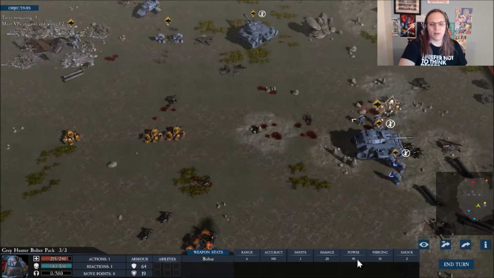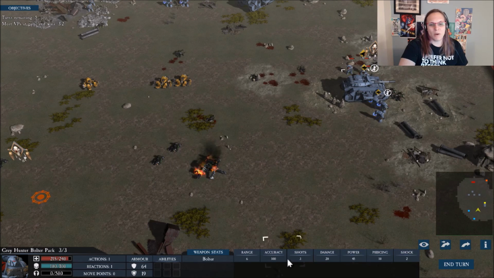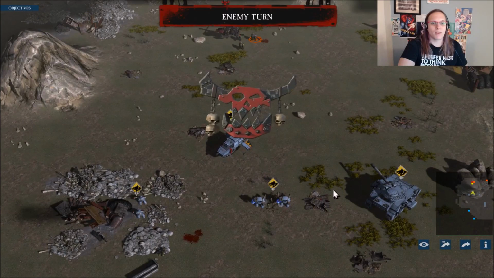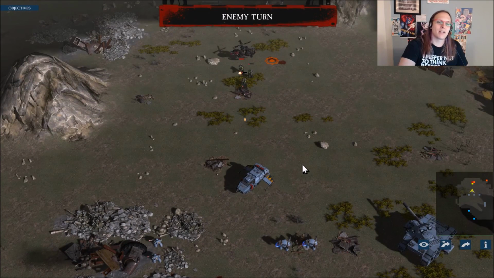They say they do 20 damage with 45 power. I don't understand what these stats mean. There's no explanation for how these actually work. Improves chance of... How does it interact? There's no explanation. I looked through the rule book that they provided. There's no explanation for how the stats actually interact. So you're just left to assume that higher numbers are better for you.